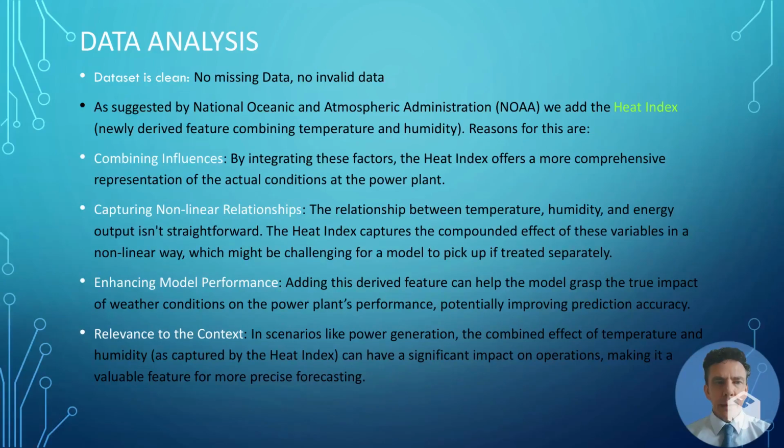The data analysis, first of all, in order to identify if there are missing or invalid data, shows that the dataset is clean. And as suggested by the NOAA, the National Oceanic and Atmospheric Administration, we have the heat index, which combines the influence of different factors and can capture the nonlinear relationship between temperature, humidity, and energy. And so we will have a fifth feature, which should improve the performance of our model.